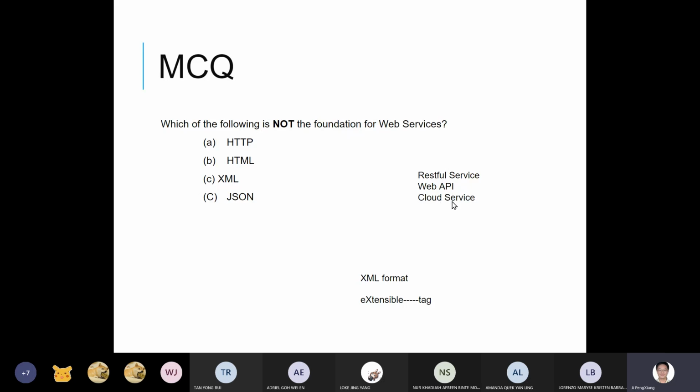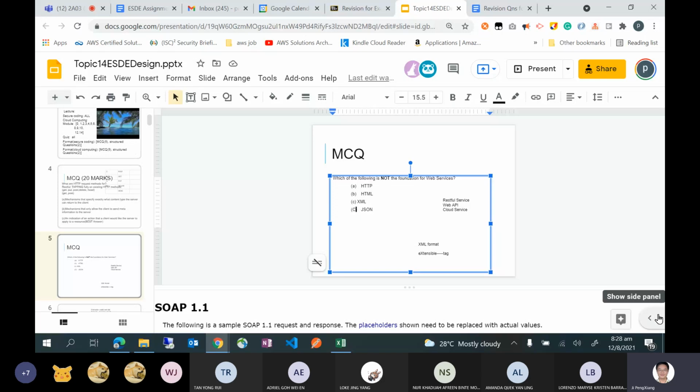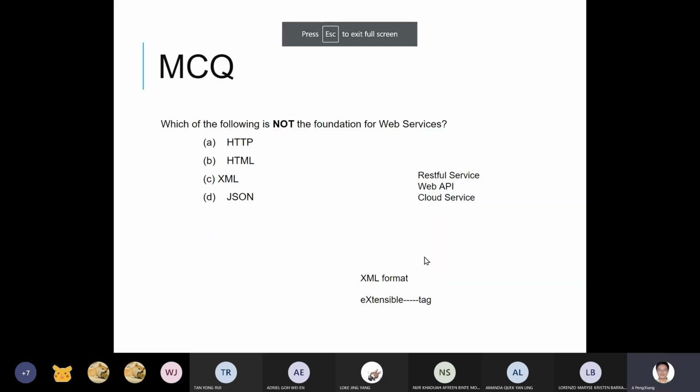And cloud service provides many, many resources, many, many services. So we use these words interchangeably, right? We are not asking you to differentiate all of this, right? But we need to know what is behind all of this, what is the foundation, right? So HTTP is one of them, right? XML, JSON, right? In the response, when exchanging messages between the clients and the web service or RESTful service, the payload format can be XML, can be JSON, right? It's again part of your API design. Now more and more popular is using JSON, right? So HTML is not part of the foundation of the web service. All right, so these are A, B, C, or this is D. All right, A, B, C, D. Oh, may deduct marks. Okay, so move on.